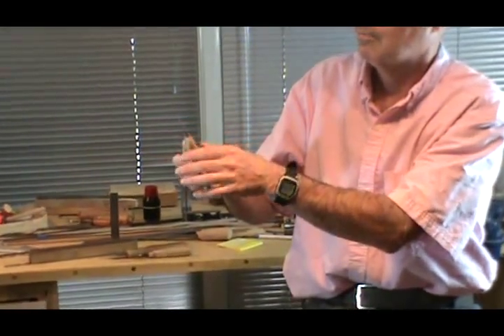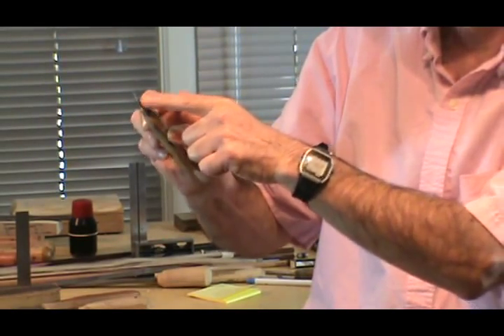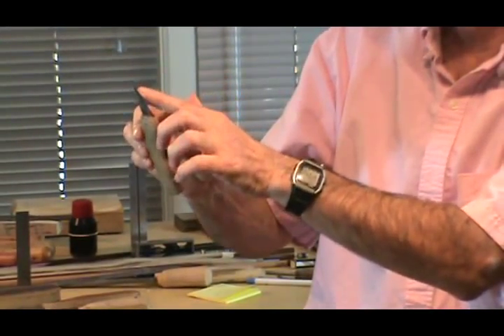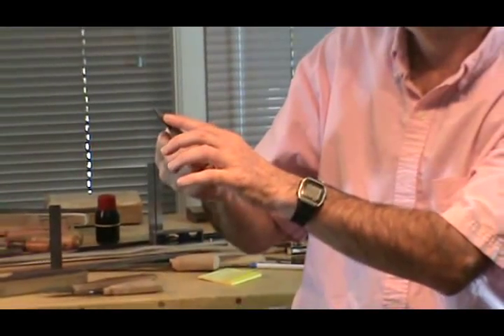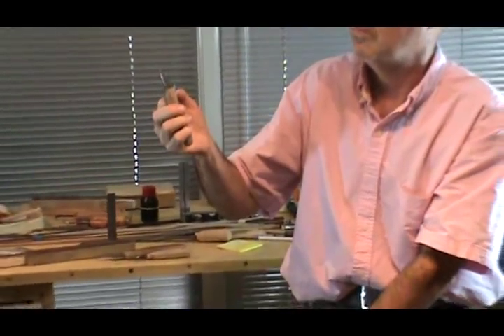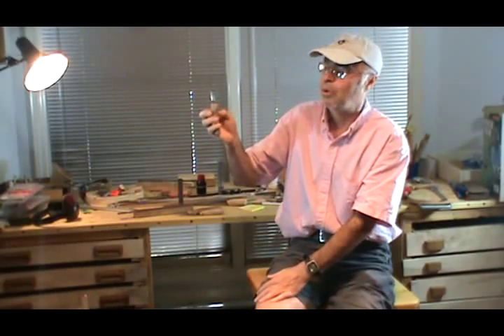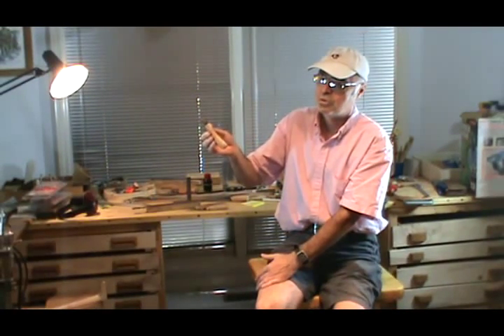Make sure you grind everything back and start with your lower grits. You want to eliminate and erase all the signs of the grooves in your file. You want two very sharp edges — the back and the front — and where they meet creates a very sharp edge. Start on a rough stone, 220 to 100 grit, or 600 diamond or sandpaper, down to about 80 to 100 grit sandpaper. Gradually work your way up to get a really flat back, and eventually polish the knife using red jeweler's rouge, white rouge, or green compound rouge.